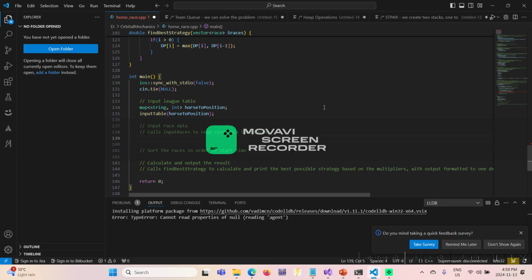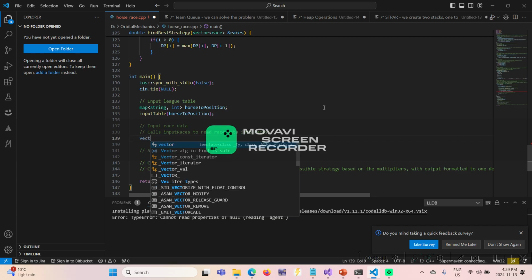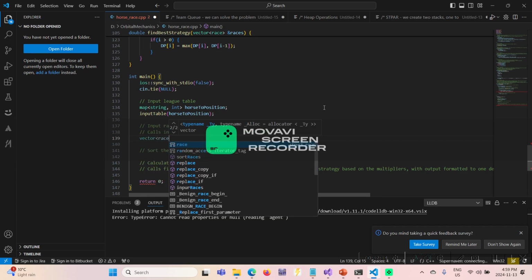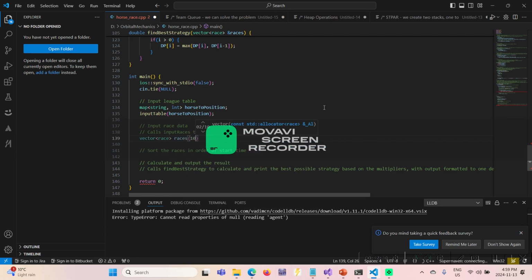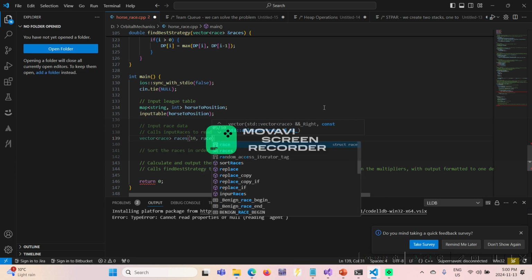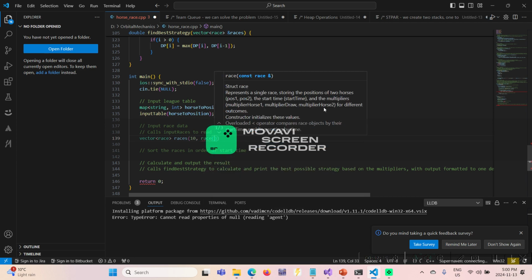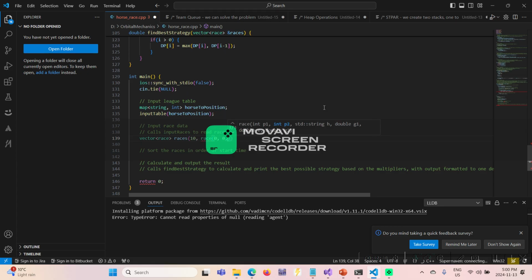And then we input the race data. So we have 10 races, and we initialize the structure with some initial variables. Suppose we have 0 0, and then position 1, position 2. 0 0 is the initial start time, hour and minutes, and then a neutral multiplier value of 1 for win, lose, and draw.